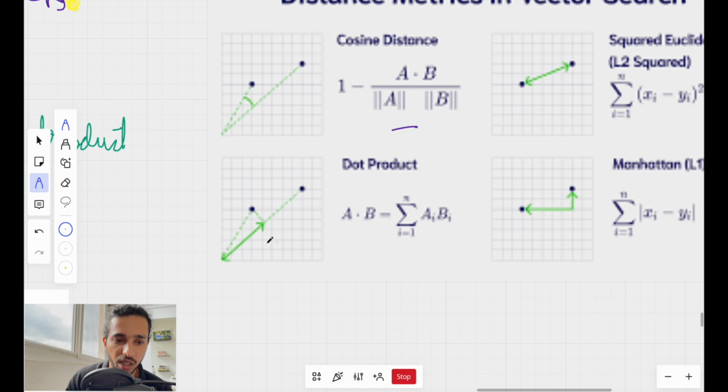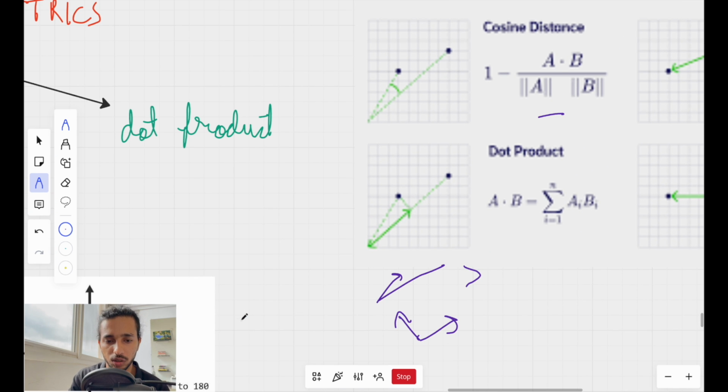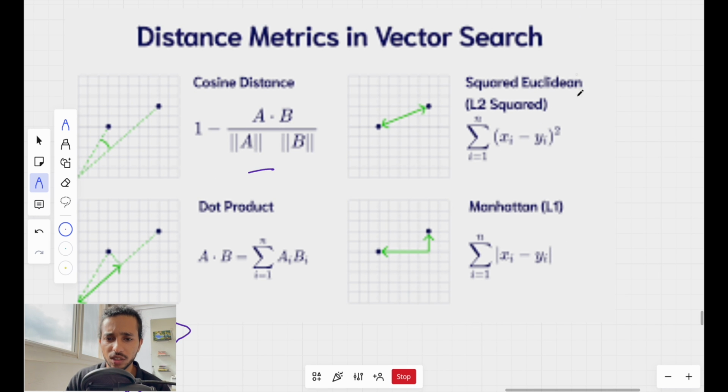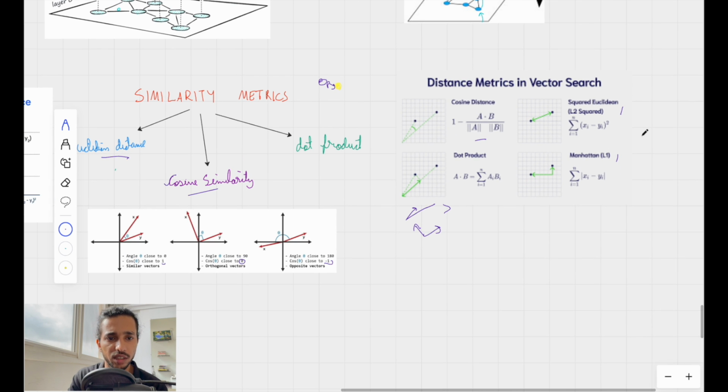Whatever is aligned together will have a higher value. And just like in cosine similarity, if it is orthogonal, it will have lesser values. Yeah, there are other ways too, but we don't need to go into that. The main target is to find the distance between those two.